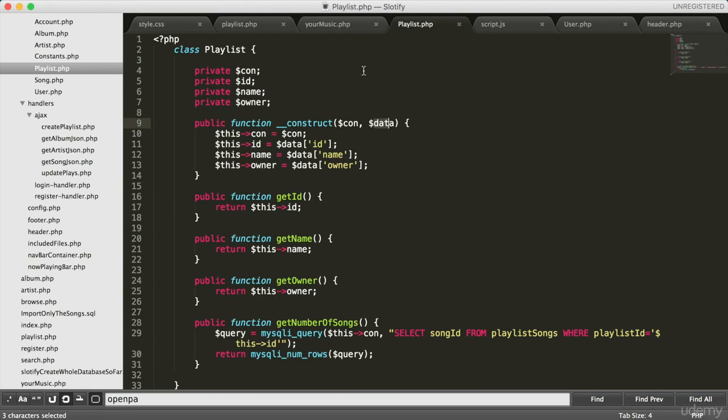But if you remember, in the playlist.php, I've shown you that you can pass in the MySQL data instead and use it like this, instead of using queries in each of these functions. So that means that we're supposed to pass in MySQL data in here instead. So we could rewrite this so that it uses an ID instead, and that would mean we have to go through all of these functions and execute queries to get the data. Or it'd be nice to show you another way of doing this, and that would be to make it so that we can pass either an ID or the MySQL data into it.